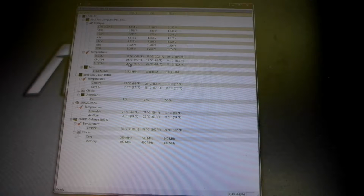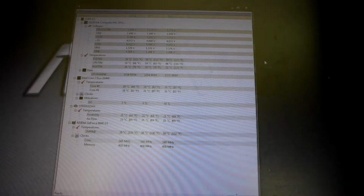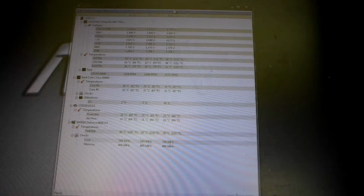As you can see, 39, 19, 26. What was it? Intel Core 2 Duo E8400s, 29 degrees, 31 degrees. It's a combination of all the combined temperatures, so that's cool. I've got pretty much what I want out of the situation, and that will work for what I need it for. So at this point I'm pretty happy with the end result that I got out of this.